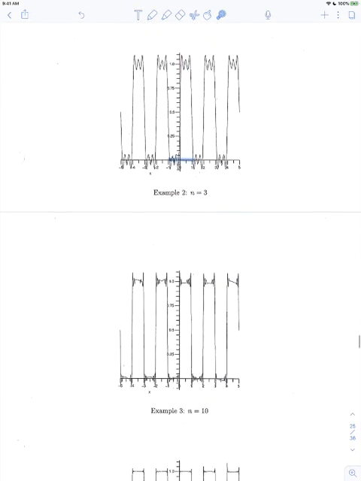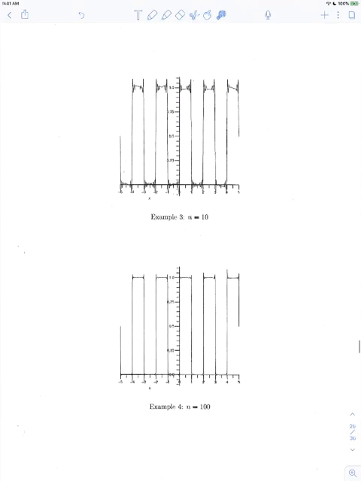And when you get to n equals 10, it's still oscillating here. It has to oscillate. It's 10 sine terms. You're adding together 10 sine terms. So it's still oscillating, but it's oscillating right around 0 and then 1. And with n equals 100 terms, you can still see some waves, a little noise here, but it looks very much like the unit step function. Again, we're just looking at this interval from -1 to 1 right there.